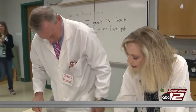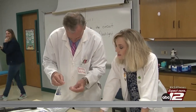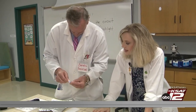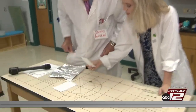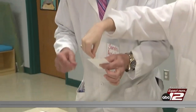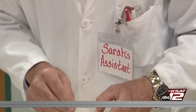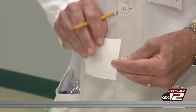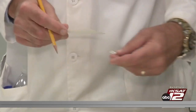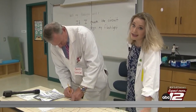First thing I want you to do is find the positive side of the light bulb, which is the longer end. Put that up to the positive side of the battery, which is the smooth side. Boom — so we know the light bulb works. Now with this card, you're going to tape your light bulb to the top and take note of which side is the positive side and which side is the negative side. You can make a mark here — put a plus on the positive side of the card and a negative on the negative side. You want to mark this because once there's tape on it, it's a little difficult to know which side is which.